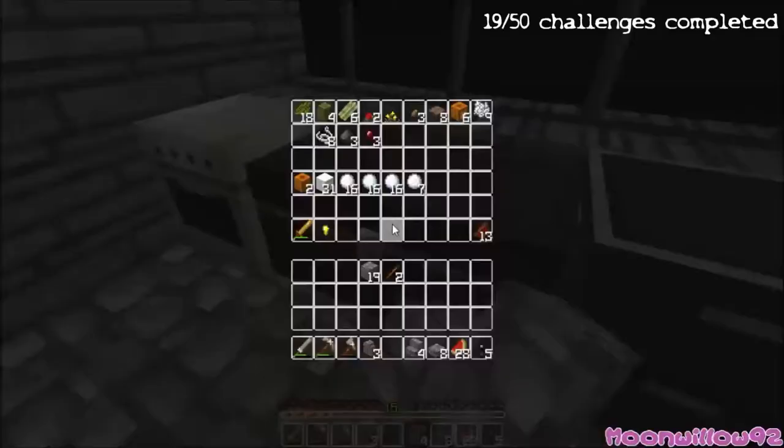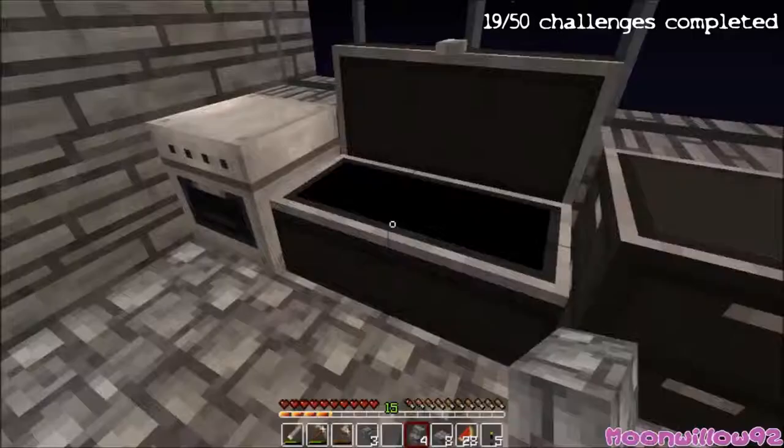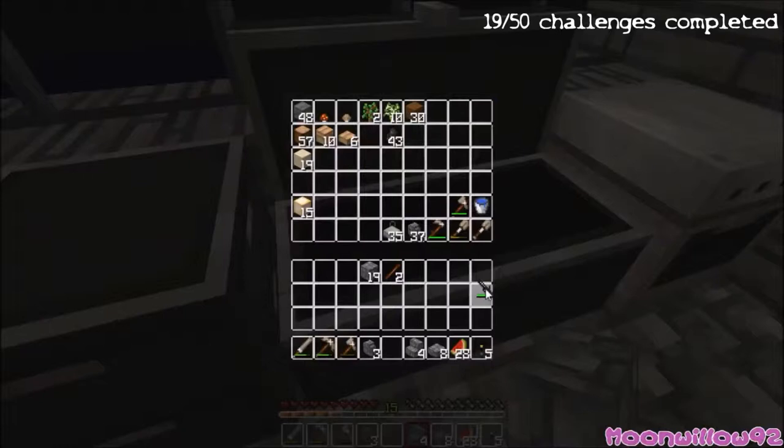I also have 9 bone meal here, so I think I collected another 3 since last time. I'll have to check that, or I collected it all before. I also crafted a bow. That's what it looks like in this texture pack. It's like a gun, which I had said, I think, and I can't remember what else I did.